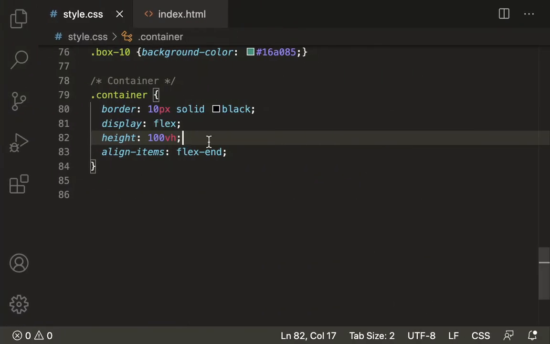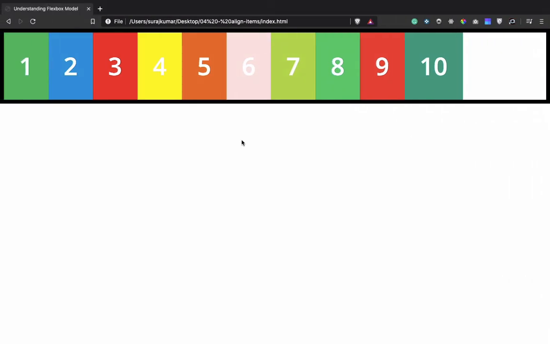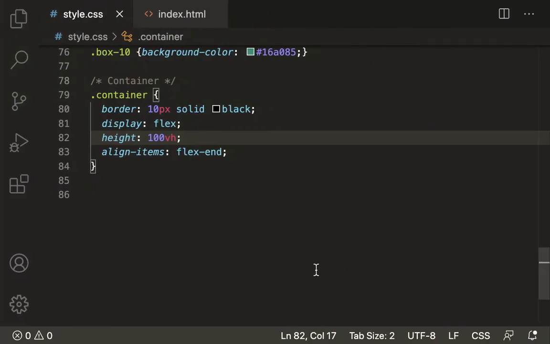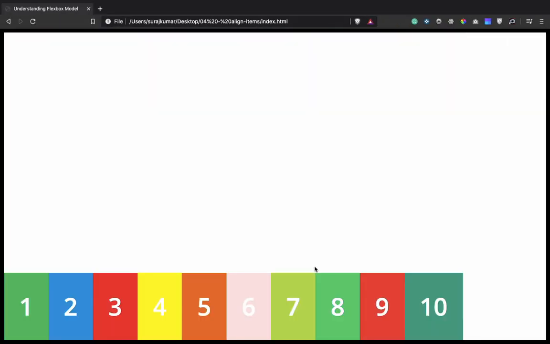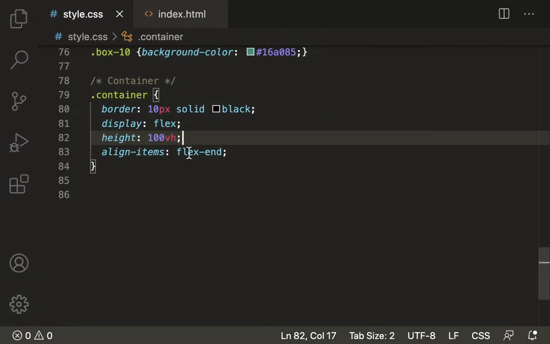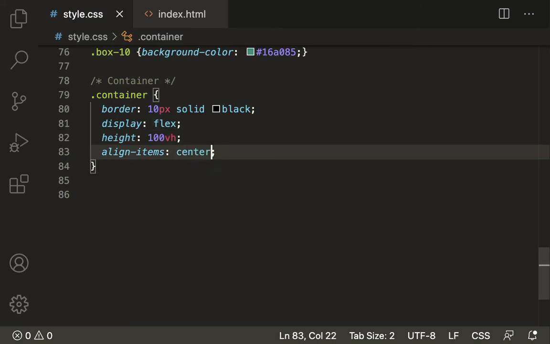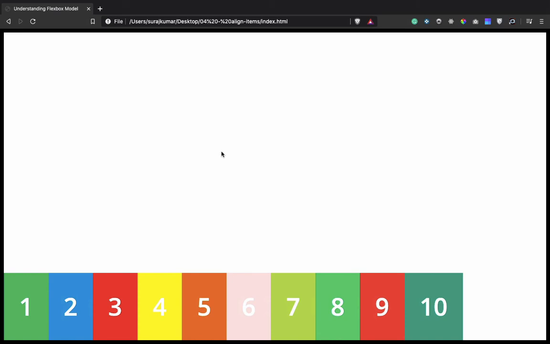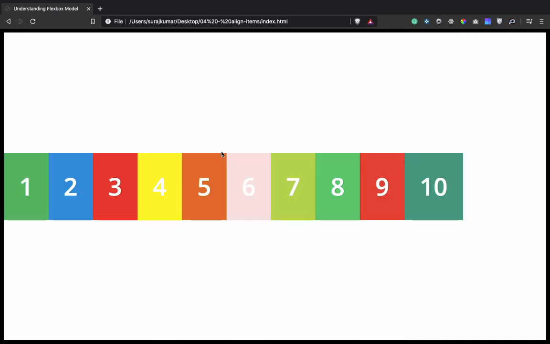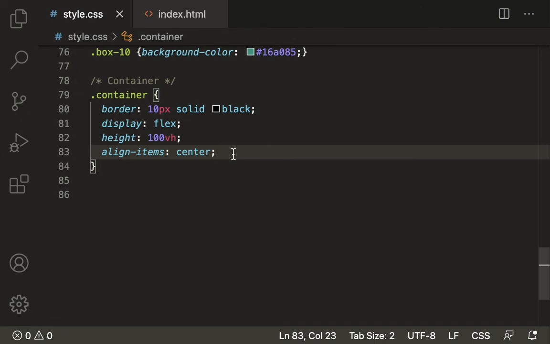This is the vh, that is 100vh, and this is the vw, that is 100vw. Alright, here we have applied 100vh, so now our container will have full height from top to bottom. Save the file and give it a refresh. Great. As soon as we apply 100vh height, our items are aligned on the cross axis towards the end point, as we have applied flex end for align items. Then let's apply center here. Now give it a refresh. Now items will be aligned in the center on the cross axis. Great.